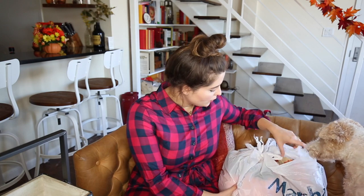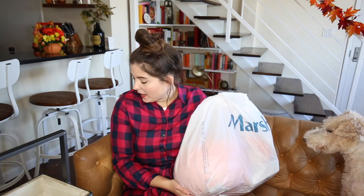I might make a follow-up video sharing how I decorated the apartment for fall. Let me know if you would want to see that. A lot of the stuff I got is Halloween or fall decorations, so let me know if you'd want to see how I set it up in the apartment. But here we go — there's like this bag and a really huge basket full of stuff.